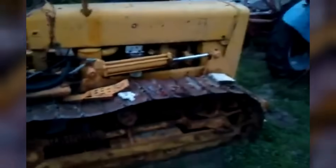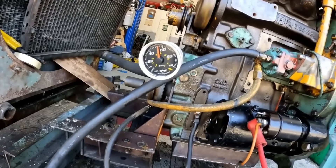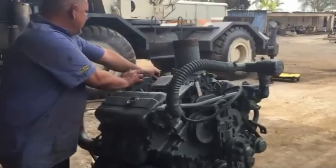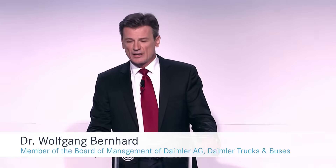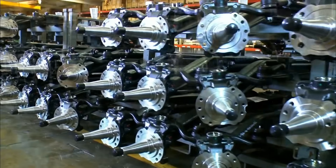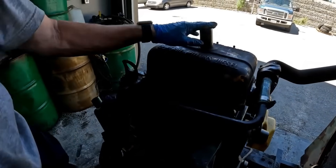Was this changed solely because of the 253? Probably not. But the 253 was the last time Detroit tried to enter a segment it didn't understand, and failed for reasons that went far beyond hardware. When they returned to smaller engines in the late 20th century, they didn't lead with muscle — they led with fit, integration, and adaptability. That shift continues today. When Detroit, now part of Daimler Truck, designs modern engines, the focus isn't just on torque curves and rebuild intervals. It's on uptime, software compatibility, and application targeting. In that world, the 253 looks like a fossil — but it's a reminder of what happens when engineering brilliance forgets who it's supposed to serve.